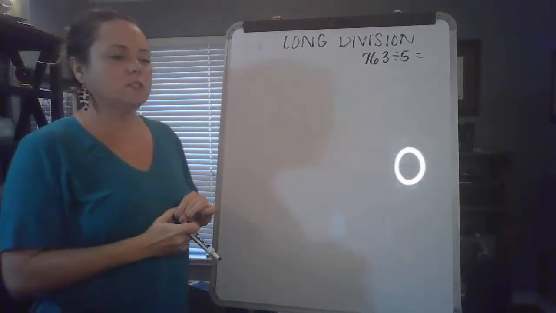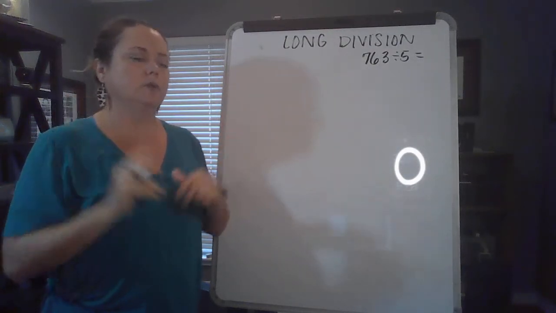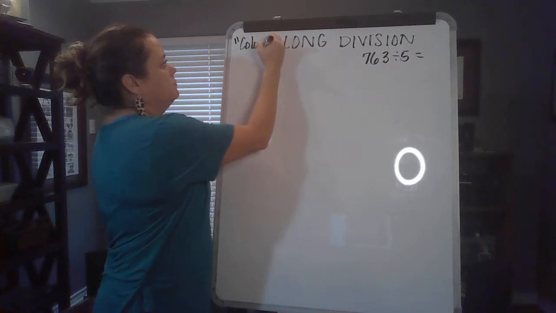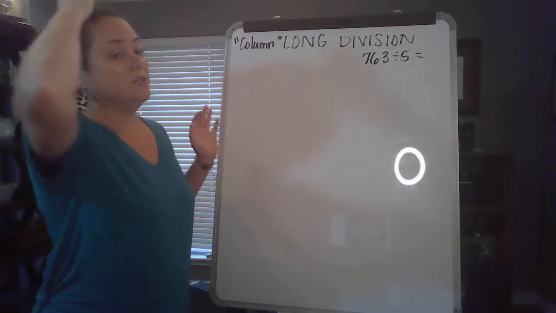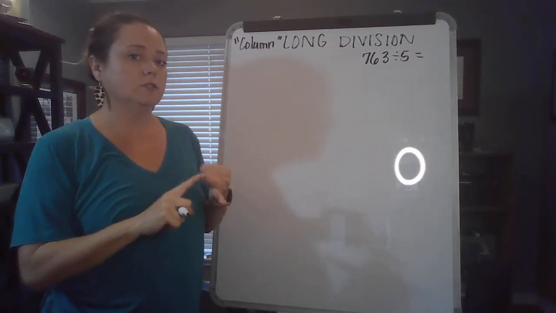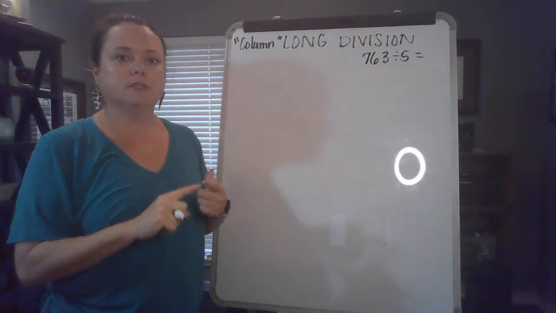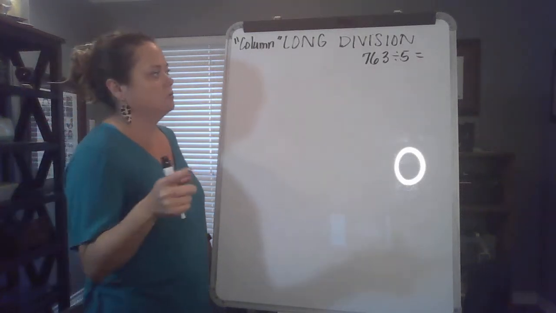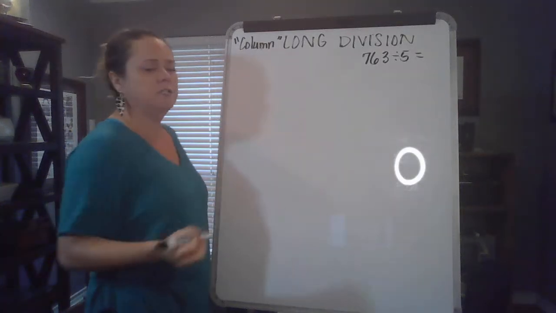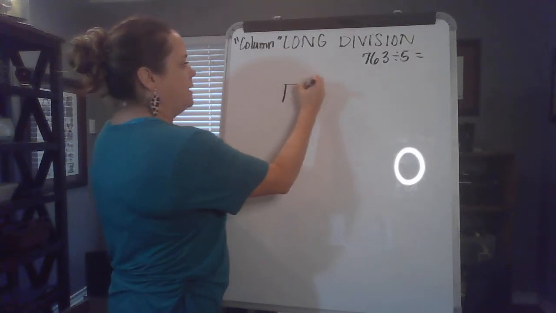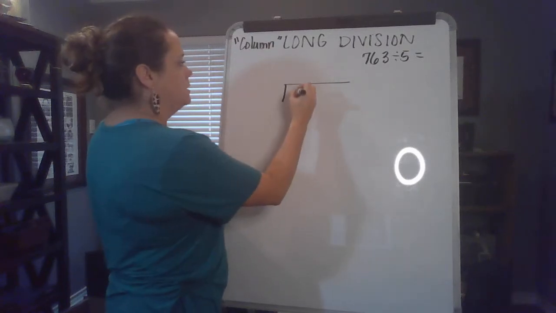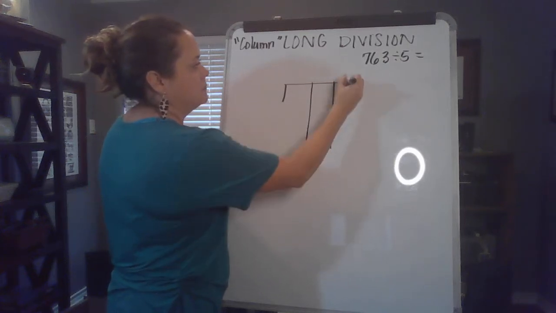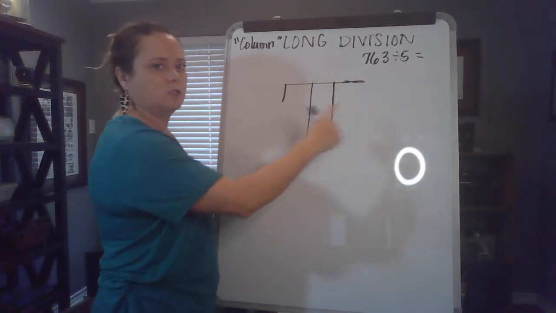All right, now I know before we start, I will say this new column division, what I call column long division, can be done with 1-digit divisors, 2-digit divisors, and so on, with decimals. And it really helps our kids to keep their numbers lined up and things like that. So let's get started. All right, so here's how I teach my kiddos to do this. They have a paper, and I will upload this paper to you, okay, that has multiple of these set up, okay? So it looks kind of like this with just a bunch of blanks.